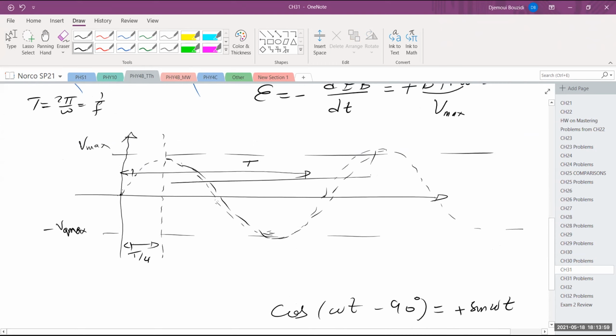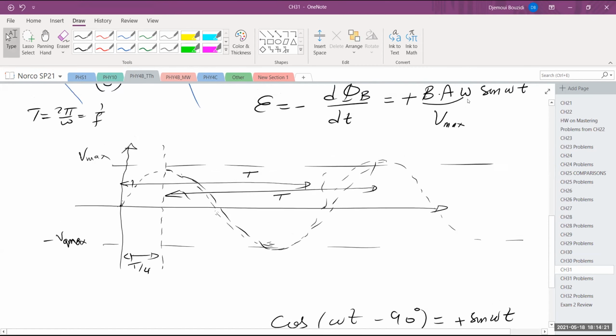So the graph with this will become a period T, which is the same period as before. Okay. So this period was measuring from 0 to 0. This one is from max to max of the sine, or from the max to max of the cosine too. So that's the same period T. It's the same value, 2 pi over omega. So it's the same value as far as the signal is concerned.